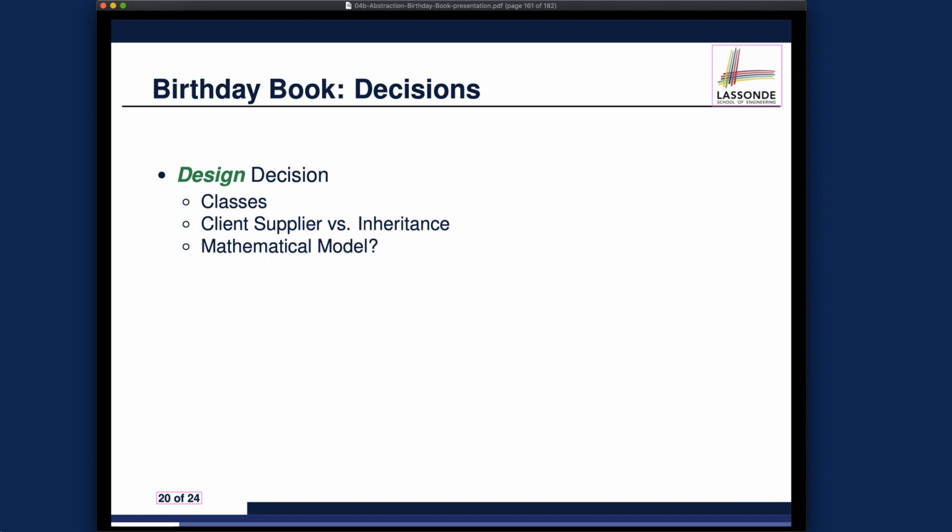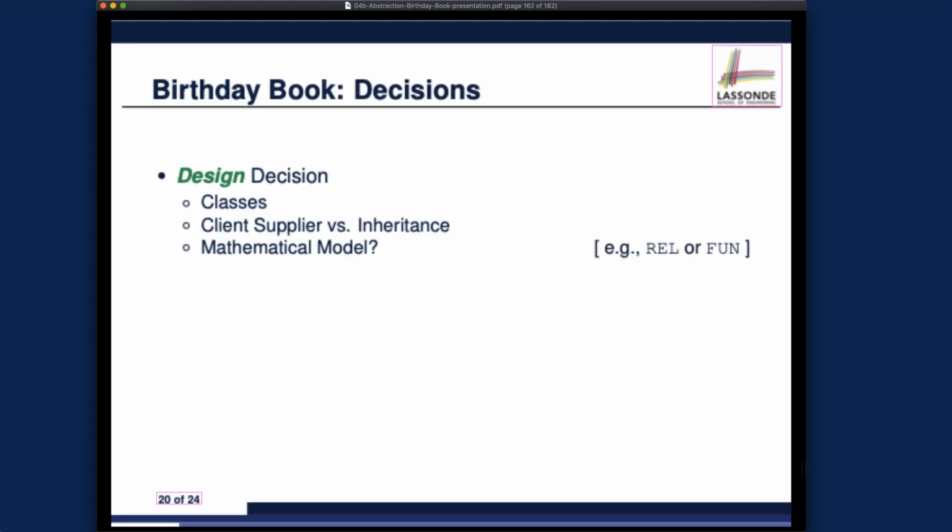What should be the mathematical model here? As we just discussed, having a relation is okay, but it's more accurate to say it's a function. If you want to use relation instead as an extra exercise, you have to make sure the relational image always returns a singleton set. That's something you have to pay attention to. In this case, we just say function.